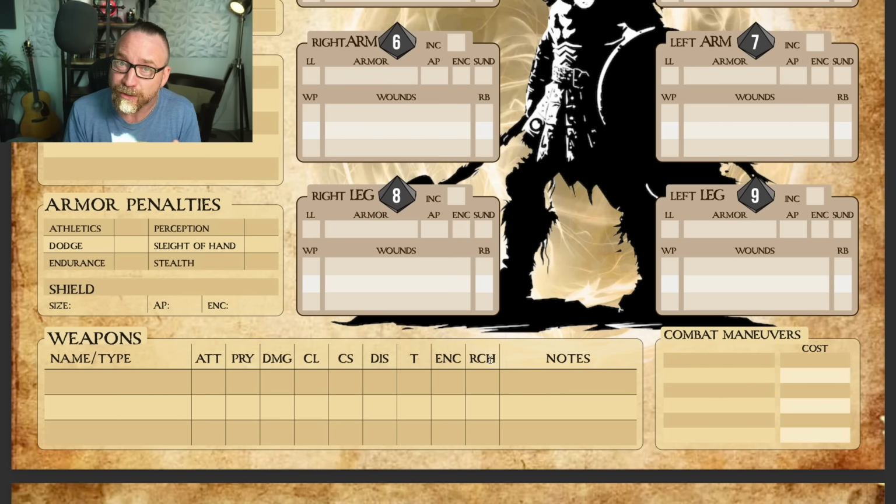Also, if I have reach on someone, when they charge me, I get a free attack at them before they come in. So it's kind of good to have reach weapons. But yeah. All right. And then notes for anything specific to that.